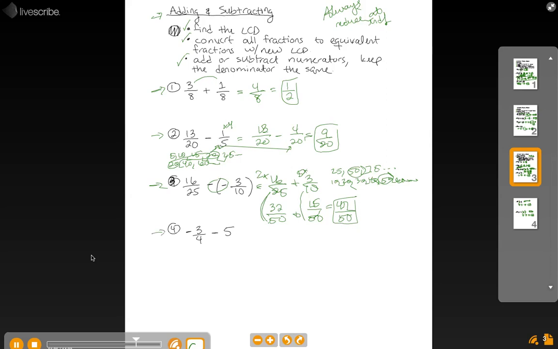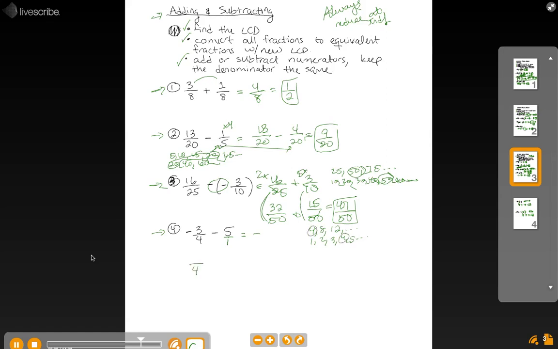Let's try number 4. I've got 2 negatives, so I'm going to add the 2 negatives and keep the same sign. So the sign of my final answer is going to be negative. But first I've got to find the lowest common multiple, the lowest common denominator. I've got to make that 5 over 1 because it's really a fraction, 5 over 1. So we've got to list the multiples of 4, which are 4, 8, 12, and so on. Okay. Now we've got to list the multiples of 1, which are 1, 2, 3, 4, 5, and so on. The lowest common multiple here is the 4.